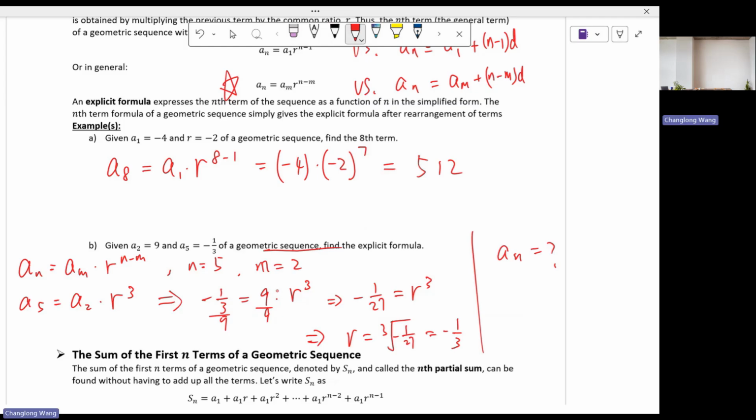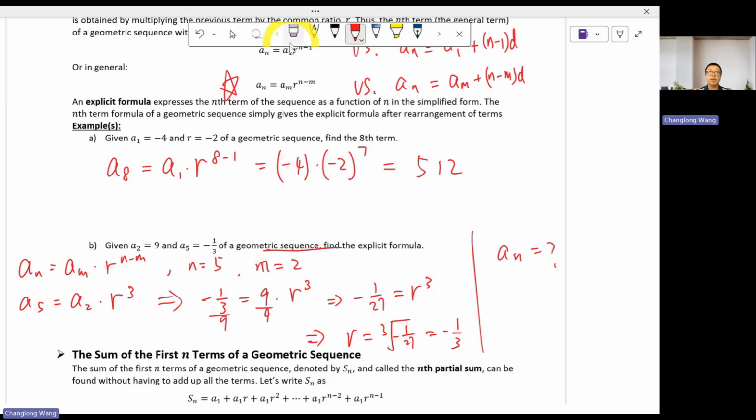Sure, yeah. And if you do that, you get the same thing, right? But you have to be careful with the order. If you say that you're going to take a sub 2 equals a sub 5, then make sure you plug in the correct number. But like I said, the n and the m, either in the geometric formula or the arithmetic formula, don't have to be the numbers you thought they have to be. So m is not always necessarily less than n or greater than n. It could be anything. You can even set them to be the same, you're going to get trivial answers, right?